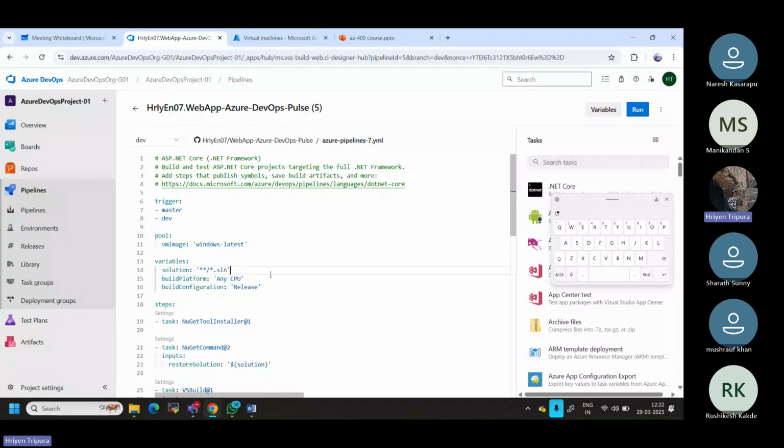What is one time use? This particular Windows latest will be used only one time, only during the run when you run the pipeline. After completion of the tasks, this particular Windows agent will be destroyed.